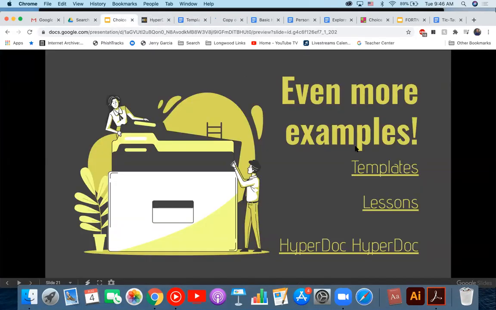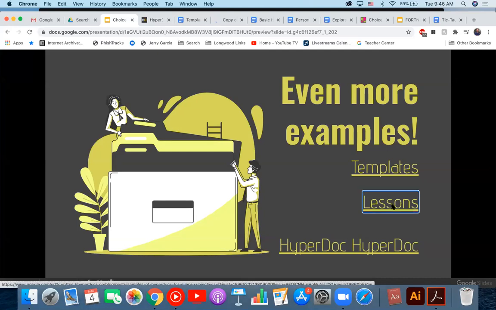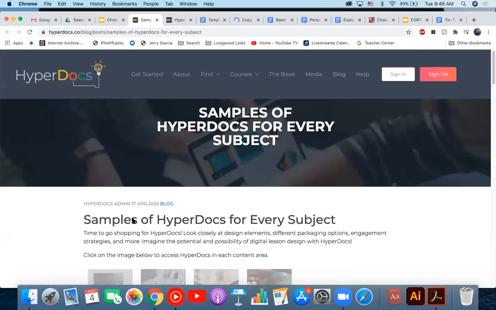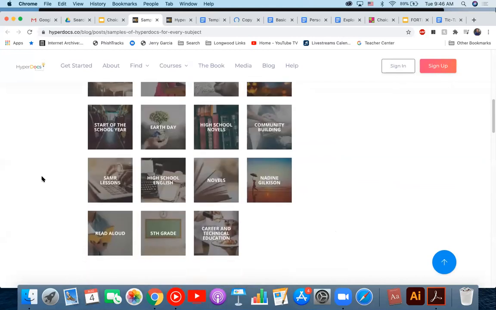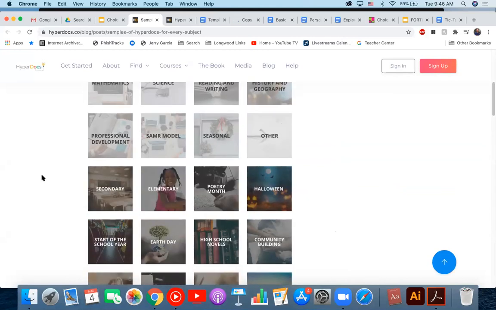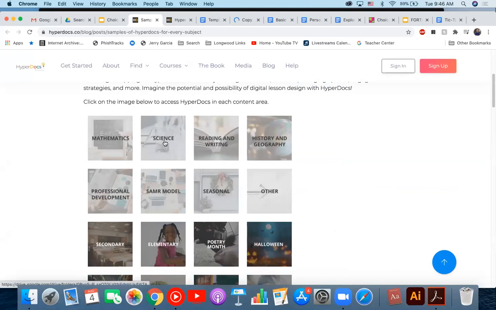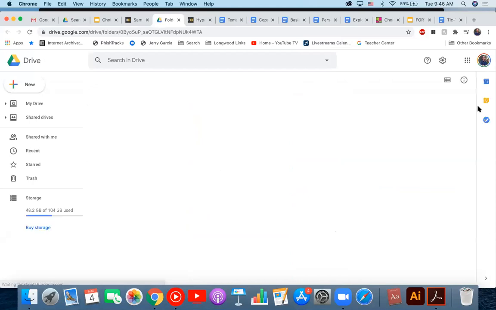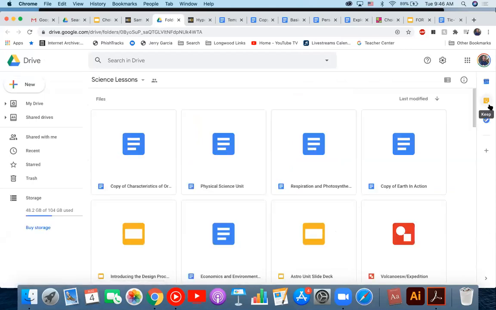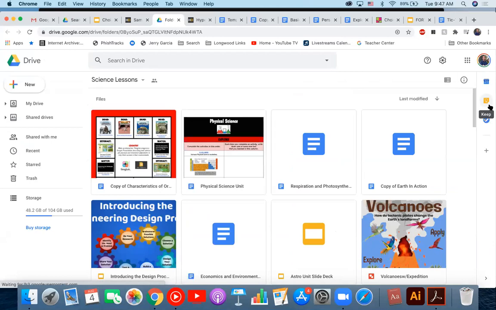The other resource that I have linked on this are the lessons. And when we click on lessons and that link, it's organized by subject area. And so with this, I can click science, and it's going to open up a Google Drive folder where I can go through and find some resources, some lessons that are already built out that I might be able to use.